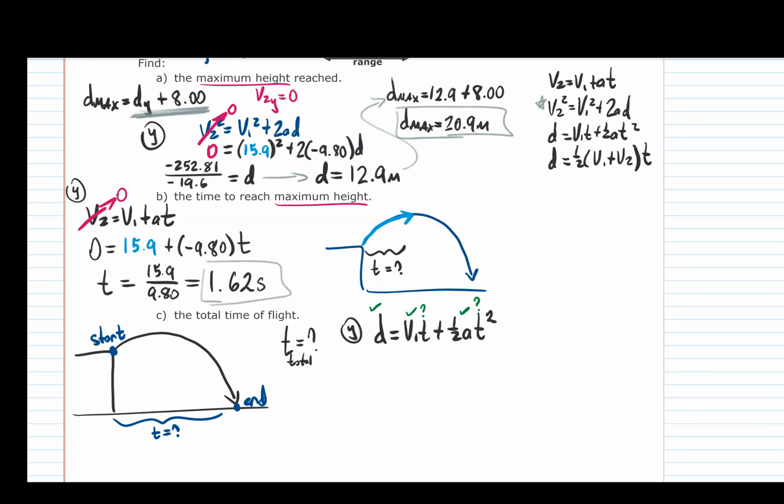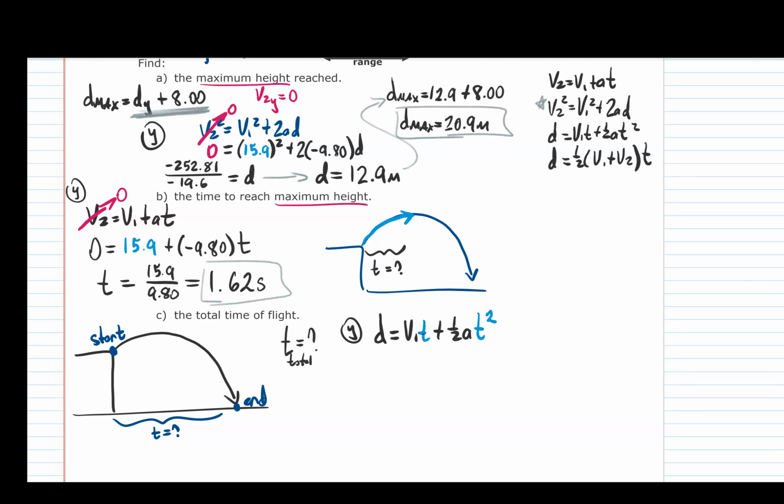So it looks here, because I have two question marks, like I have two unknowns, but really it's time that I'm looking for, which is the same unknown, just in two different places. And we don't see that a lot. We've only seen that maybe once now. This is the first time in class that we've come across that. So how do we deal with it? I'm sorry for the computer being crazy here. How do we deal with that? Well, we need to use the quadratic formula because this is a quadratic. I know it's a quadratic because it has a square and those t terms, one of them did not cancel. So I need to deal with it.